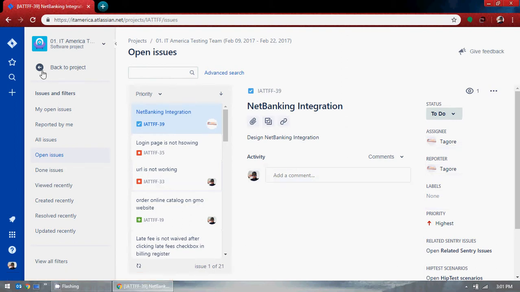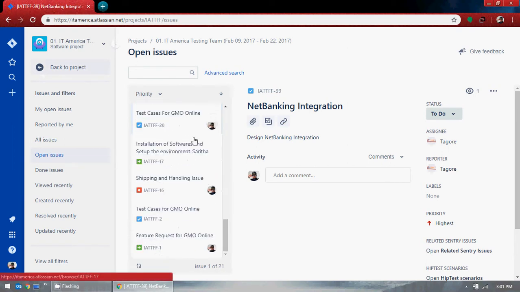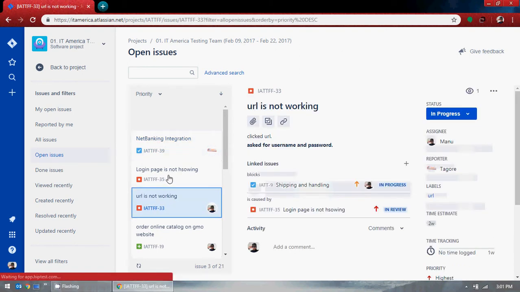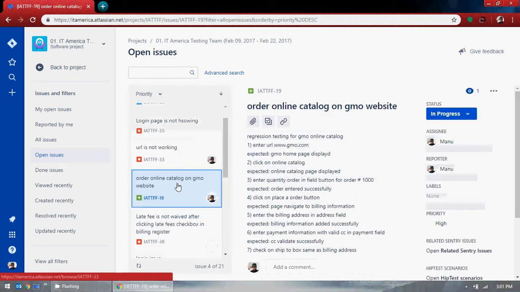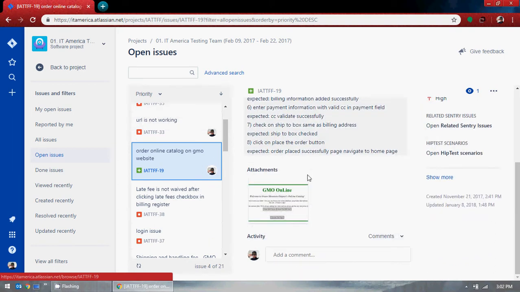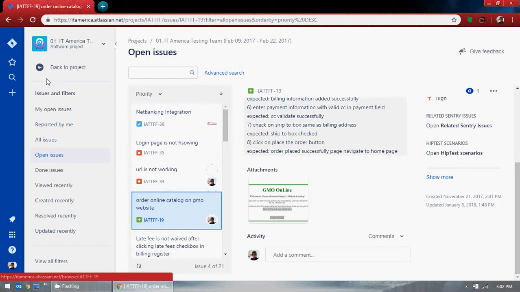Let's try to do this. Okay, let's see here. There are a lot of things here. I can close all this, but I don't want to, because a lot of people are working here, so we don't want to mess it up. So you know what, I'll change the status to progress. Oh no, wait, yeah, this one. Okay, so let's assume that our project is in progress, and I just changed it to in progress. Okay, now let's go back.